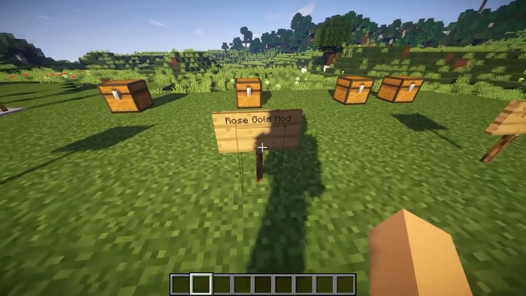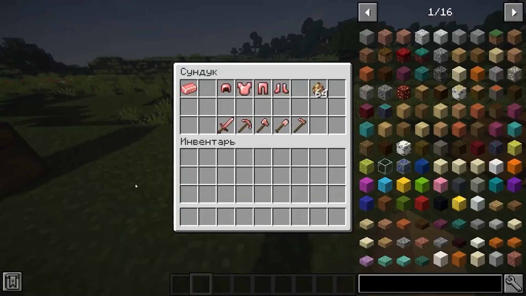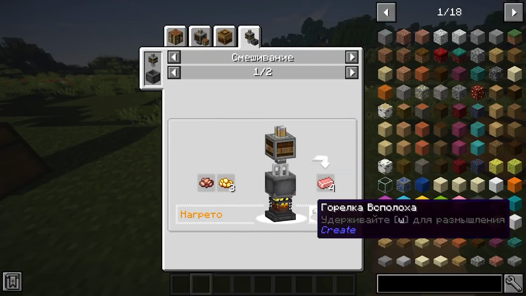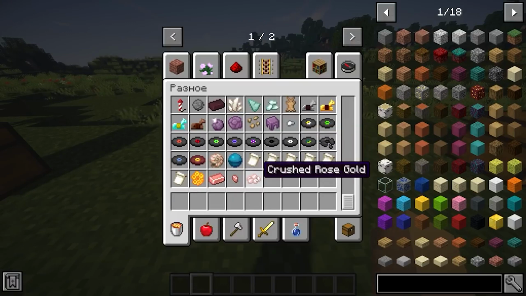The next addition is called the Rose Gold mod. And what is being added here? As you can understand from the name, rose gold. Let's see how it is made. It is made by mixing 1 copper and 3 gold ores in a mixer. This is all done under heated condition, and we get rose gold. By the way, there are also nuggets like this, and a crushed version.